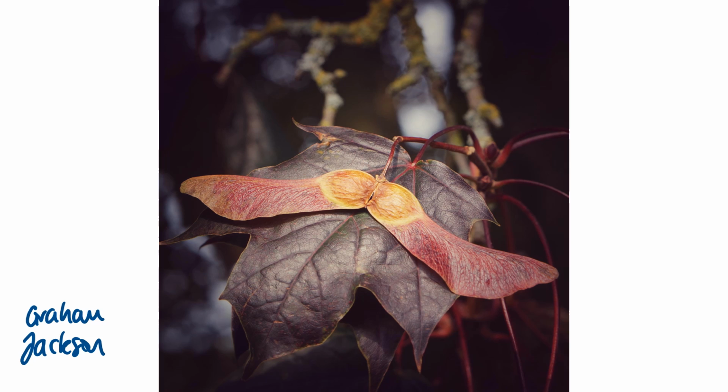So many things I love about this image, and a really minor point, the only thing I might change about it is this highlight in the back here and here. Just use a brush perhaps to slightly soften it so that it just recedes a little bit more into the background, and your eye doesn't go to it, which it does slightly. But honestly, a really beautiful image that I would be happy to print and have on my wall. So lovely job there, Graham.